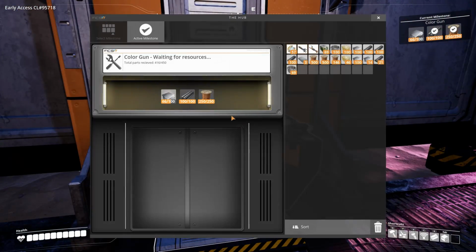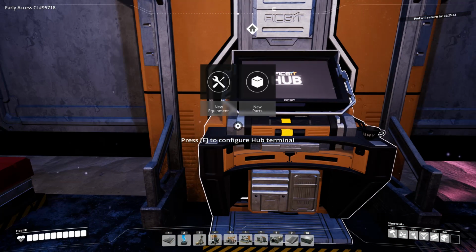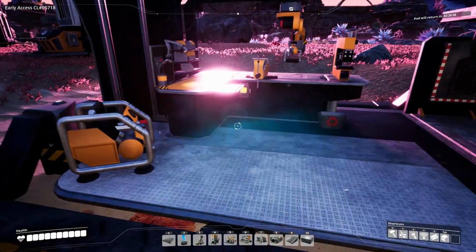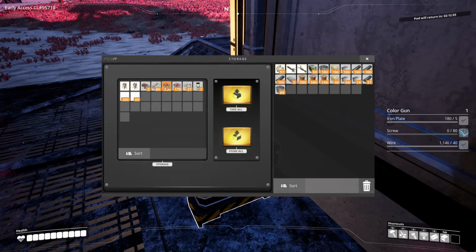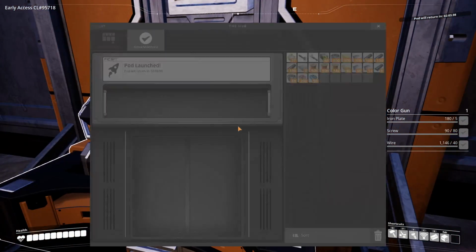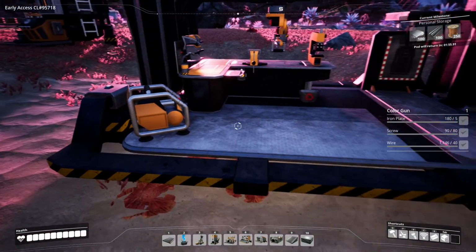There, let's get the color gun and then go absolutely crazy. No message from Ada? She just assumes that I know what to do now. Color gun. That is a lot of screws, and we also need some of these. Yep. Only thing we're missing is the screws. Yep. Let's have a look at some more reasonable researchers. Personal storage would be nice, actually. Let's just continue to do this. There are none of the other ones that I absolutely must have.